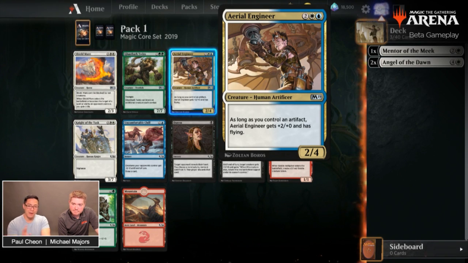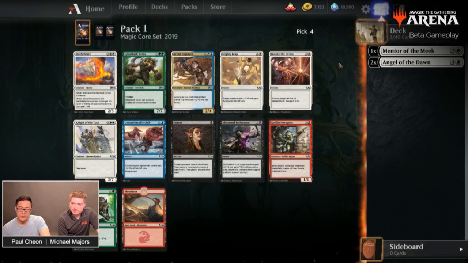So I have a question with this interaction. How does this work with Mentor of the Meek if you have an artifact? I believe Aerial Engineer will enter the battlefield as a 4/4 flyer and will not trigger Mentor of the Meek, so you will not draw the card? God, look at all these Nambos.